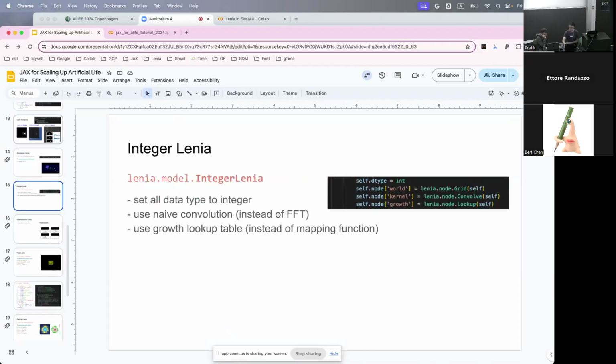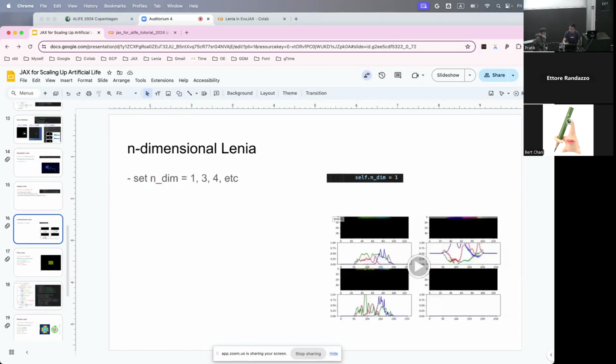And also the data type inside, you can also define the data as integer. So go back to something called integer Lenia, which is a discrete version of Lenia. Even though it's designed for continuous cellular automata, you can change the data type or even the number of dimensions, like we can have a 1D or 3D, 4D Lenia, flow Lenia.